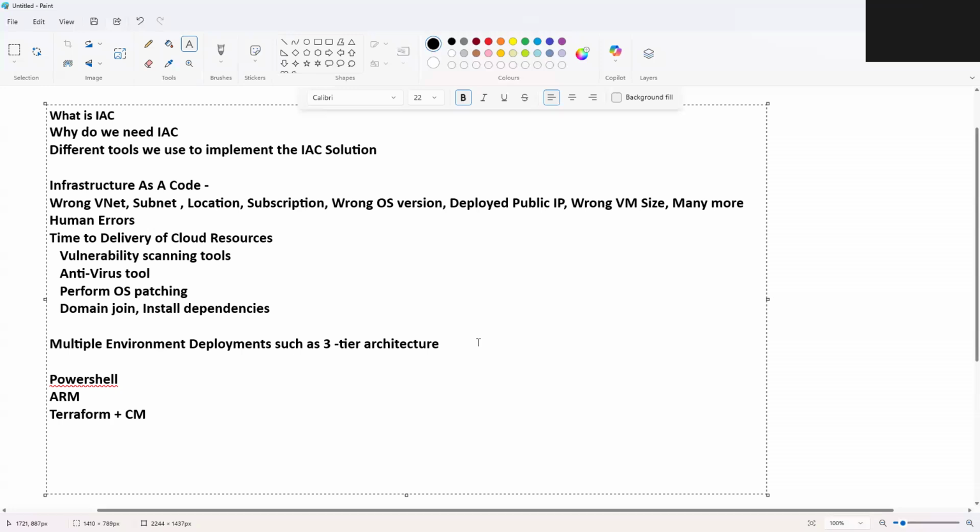So earlier we used to use DSC, Desired State Configuration on Azure using PowerShell scripts, but nowadays most of the companies are using the Ansible platform for automating the configuration management activities for your virtual machines or any other resources deployed in the cloud environment.